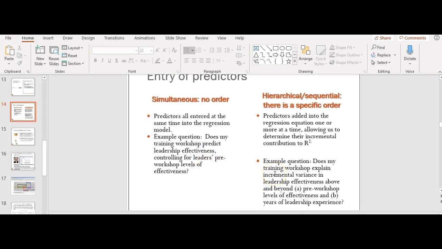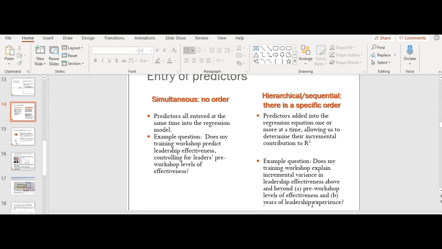But imagine that we have a little bit more complicated question where we want to know if our workshop or intervention explains incremental variability in a DV above and beyond baseline levels? So we're going to have pre-workshop, some kind of pre-test, and then we have years of leadership experience. Let's say we have other things like age. We'll talk more about choice of control variables later, but imagine that your research question has years of leadership experience, age, and other things.